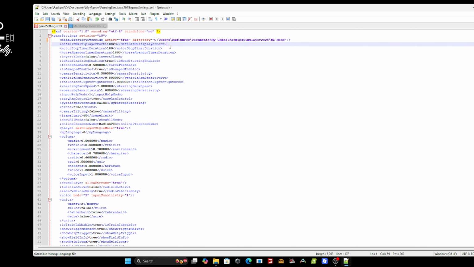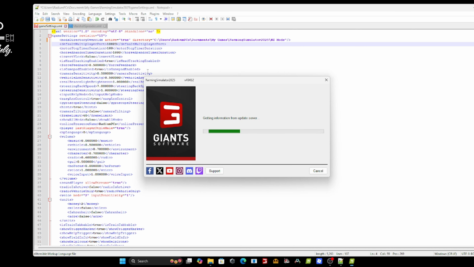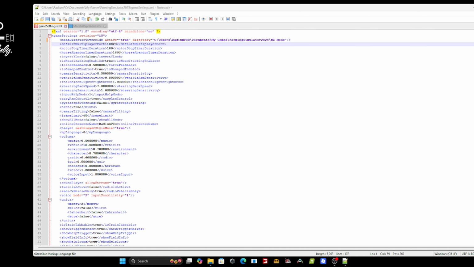Now this will show my New Zealand mods. So I'll load the game up now. When I go into the mod part at the start of the game, I shouldn't have any of my Land Cruisers, I shouldn't have any of my 8Rs or any of that stuff in it, because those aren't classified as New Zealand stuff.